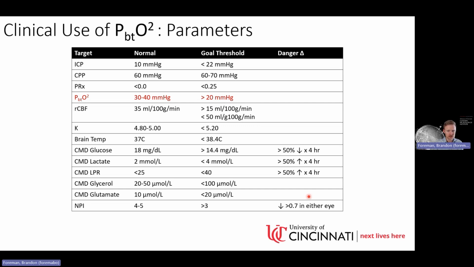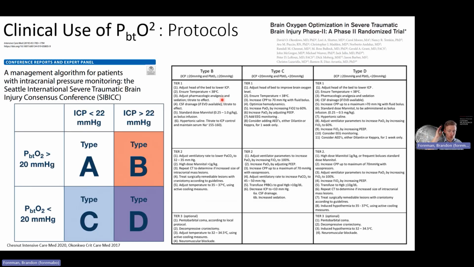These values aren't set in stone. A patient may be doing fine with a pbtO2 of 25, or they may be doing poorly with a pbtO2 of 30. But in terms of normals, what you want to know is whether there's brain tissue hypoxia based on established norms from the literature. And the situational awareness this creates, that's important, right? Simply identifying brain tissue hypoxia then allows you to say why. And while you're asking why, the other important step is to identify potential therapeutic options based on what you know.